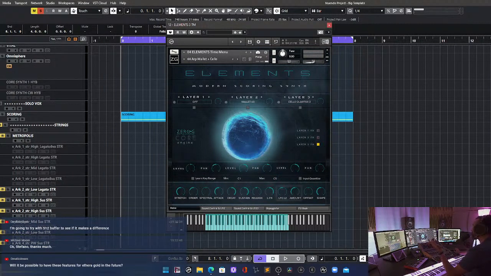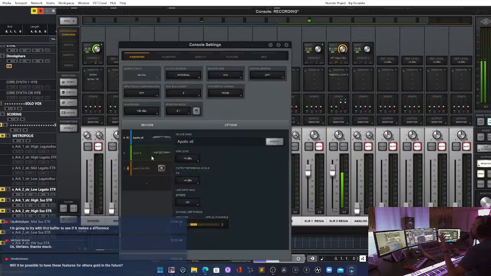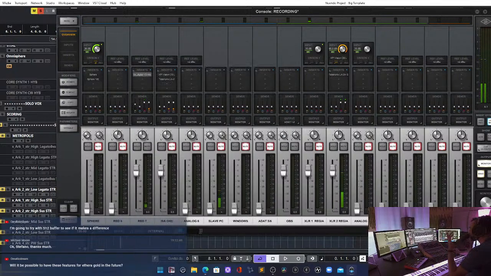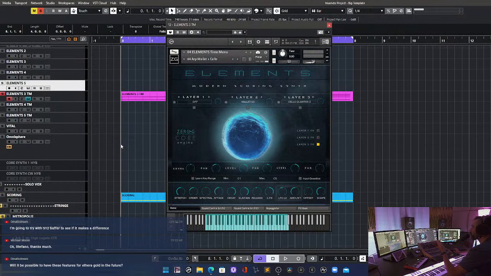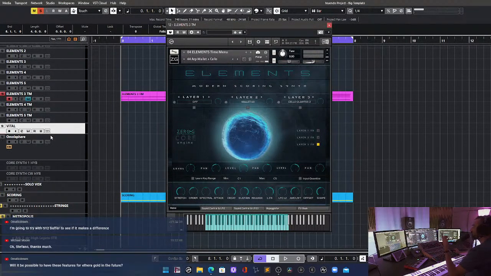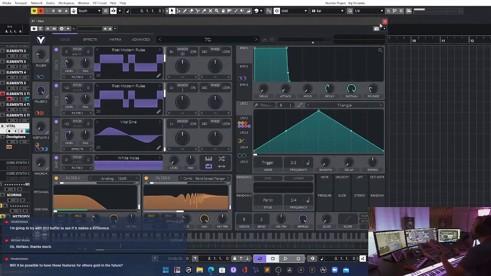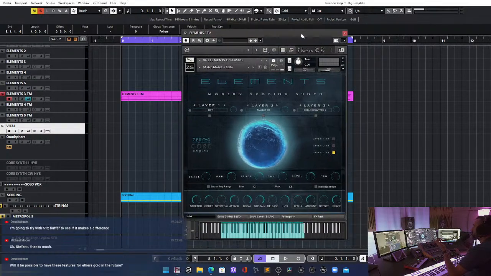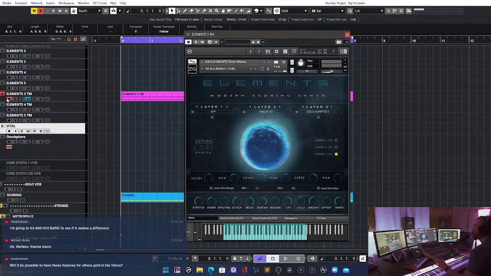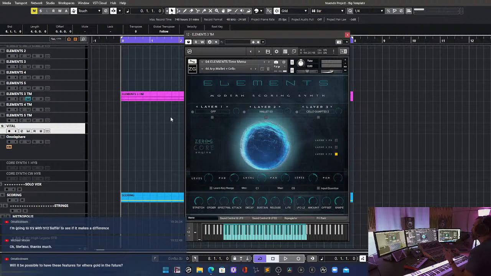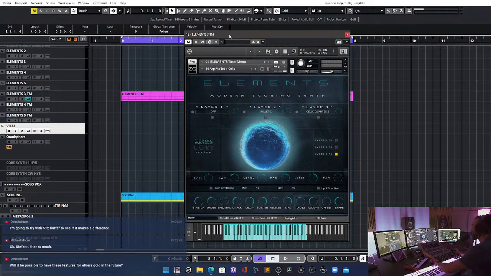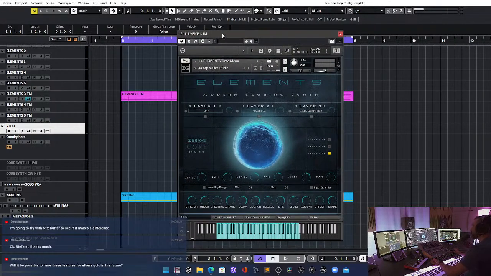The best setting is this one, but in general, not only with Element, as I showed before, also with Omnisphere, with Vital, the CPU load is perfect this way. If I change the buffer size to 128, it is a killer setting, and I think that I have a nice, powerful machine.